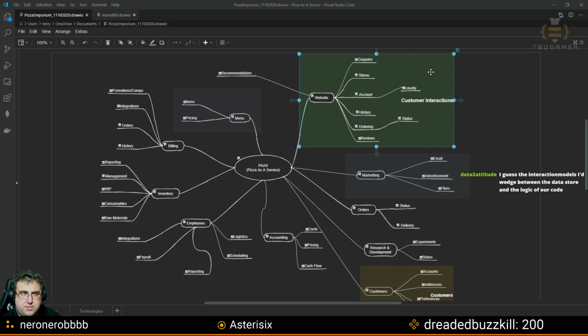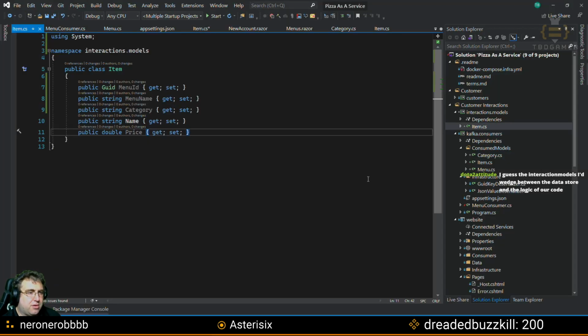Well, that's technically where this is. Interaction models is DTOs again, right? DTOs that we're going to use to actually store the data into the storage. Yes. And that's a fundamental benefit of doing it this way. Using this system, we can actually optimize every single component of the data for the sake of the system it's part of, not for the larger system.